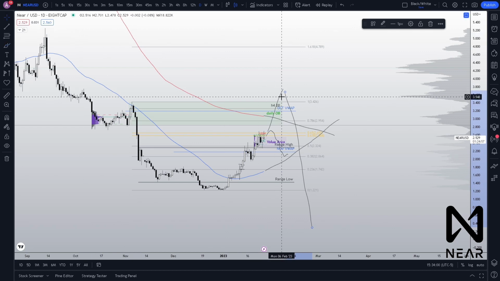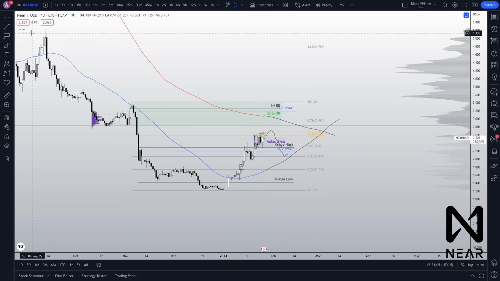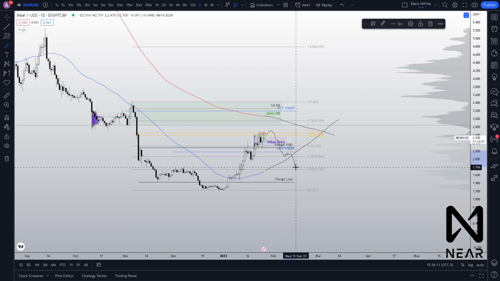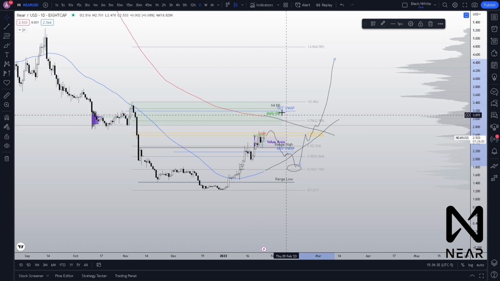So what you want to see is a clear higher low being printed on a higher time frame. And ideally right here, you want to see support on the 50 moving average and some sort of deviation, which would be your entry, possibly into an order block, and then you want to see that move up. So if this is the case, we'll look for some trade entries into a short somewhere around here, and then a long trade somewhere around here.